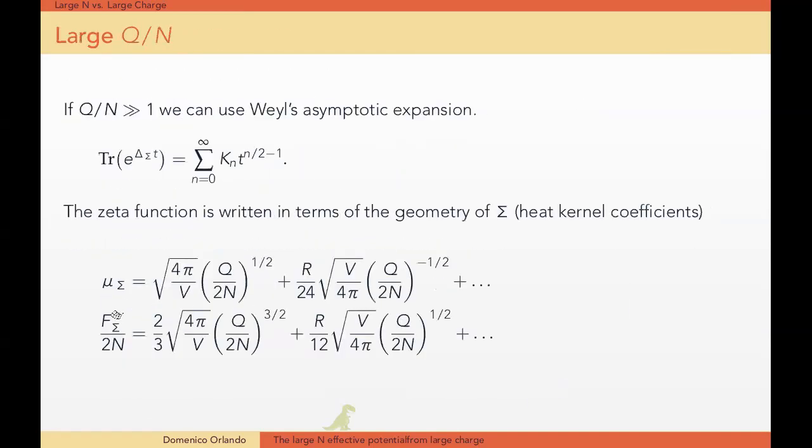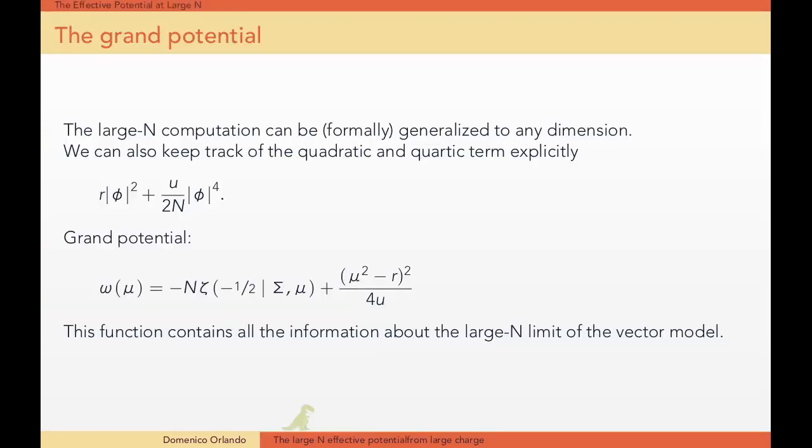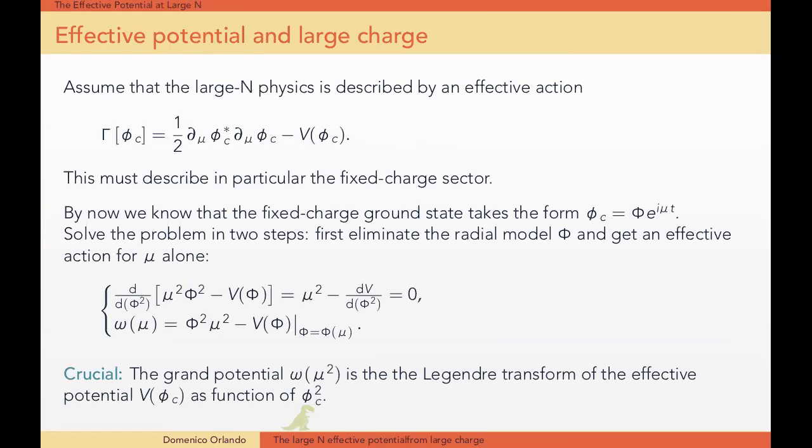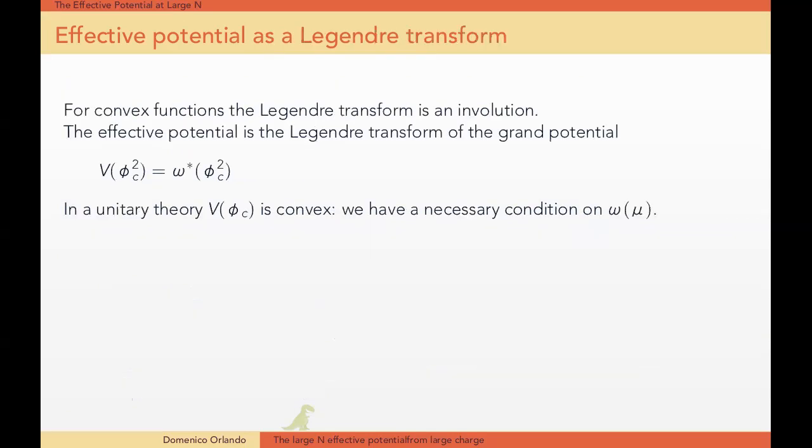The cool thing is that all of this will completely disappear in one slide. So I will not care about charge anymore. The only thing I care about here is that the grand potential I computed before can be obtained as a Legendre transform of an effective potential. But the Legendre transform, at least when it's applied on a convex function, is an involution, which means that if the grand potential is the Legendre transform of the effective potential, also the effective potential is the Legendre transform of the grand potential. The grand potential I can compute. It means I can compute the effective potential.